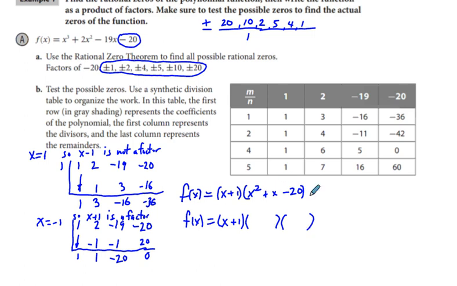this x squared plus x minus 20, we have x and x. We know we're going to have plus and minus. We have to get a negative number like a negative 20. And then what two numbers do we multiply together to get negative 20, but add together to get 1? Well, we will have plus 5 and minus 4. So this is going to be our answer. And if we graph this, we would definitely see that's the case.